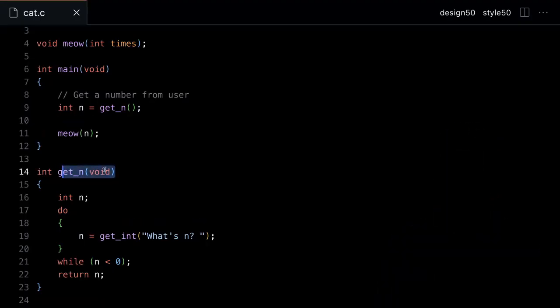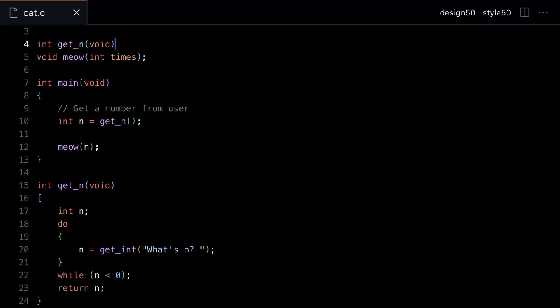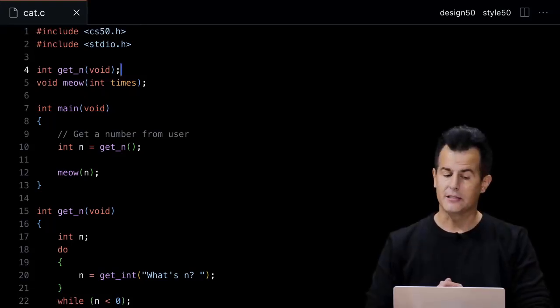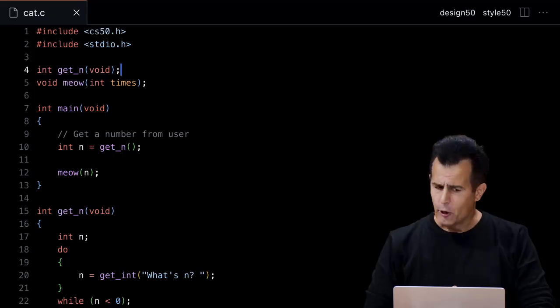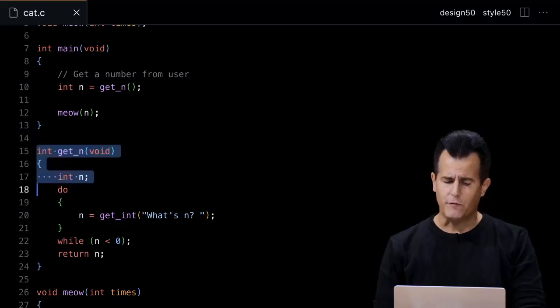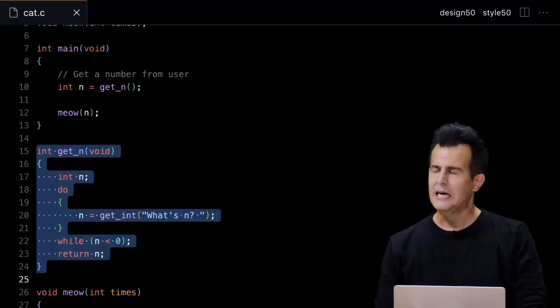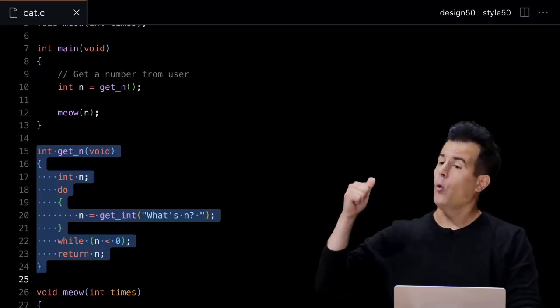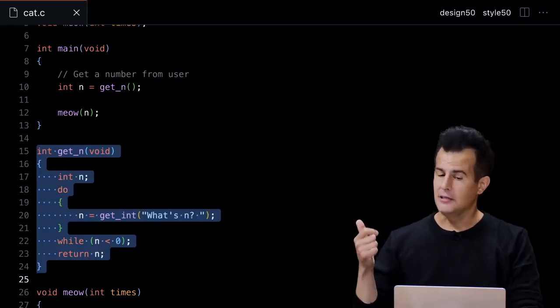I need to do one other thing. I need to highlight this line of code here, and I'm going to go ahead and add another prototype up top, which is the only time, again, for now, that copy-paste is encouraged and best to do. So I've invented my own function, getN. The whole point being, now I have this sort of abstraction here of a function whose sole purpose in life is to get me not just an integer, but one that is 0 or positive and not negative.